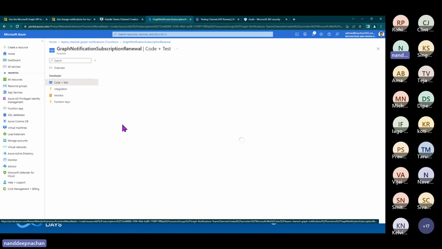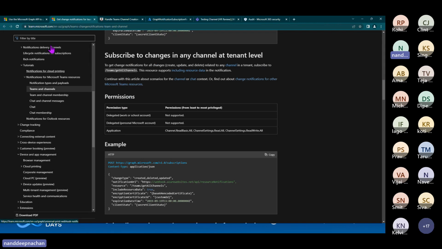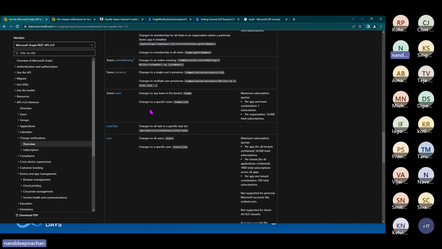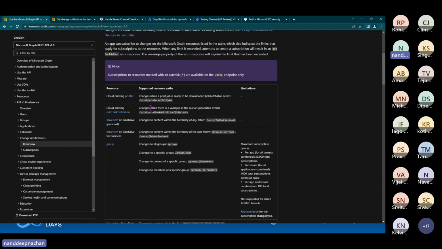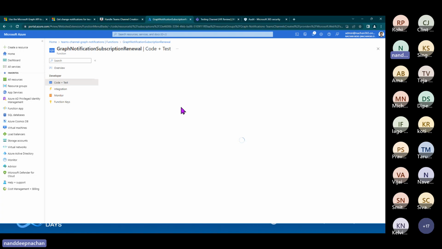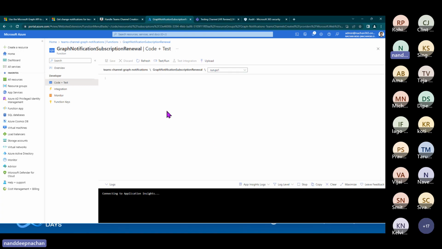Based on what kind of scenarios you want to implement, you can refer to this documentation. If the scenario is covered, you will be able to use that. Unfortunately, no Power BI here as of now. So people who are trying to implement the solution on top of Power BI probably won't be able to use this solution. But if you are very much interested in Power BI, you can think of using Microsoft Sentinel, which can simply help you get all those notifications related to Power BI.